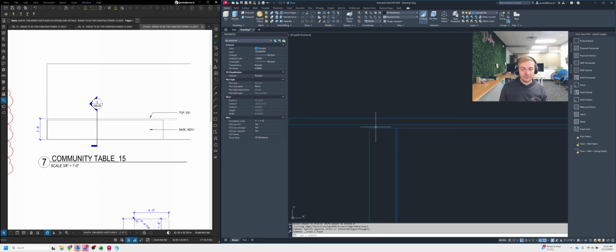Now, this counter isn't floating like it's shown. So what we need to do is connect a line from here to here. And we're going to move that line back 3/4 of an inch, so 0.75. That way it represents that there is a reveal block sitting behind the panel. All right.